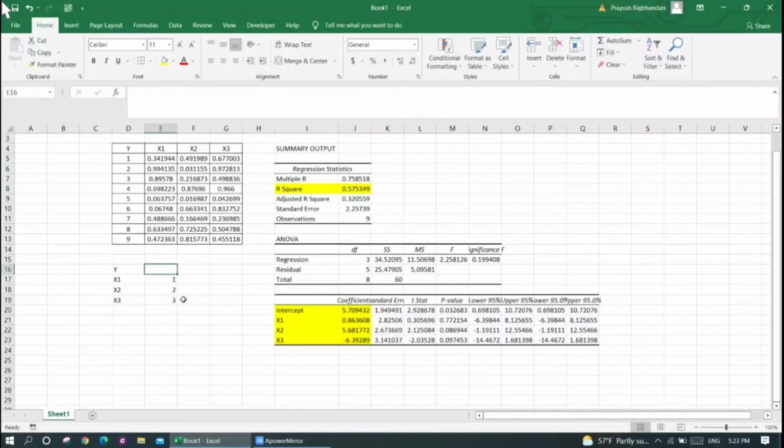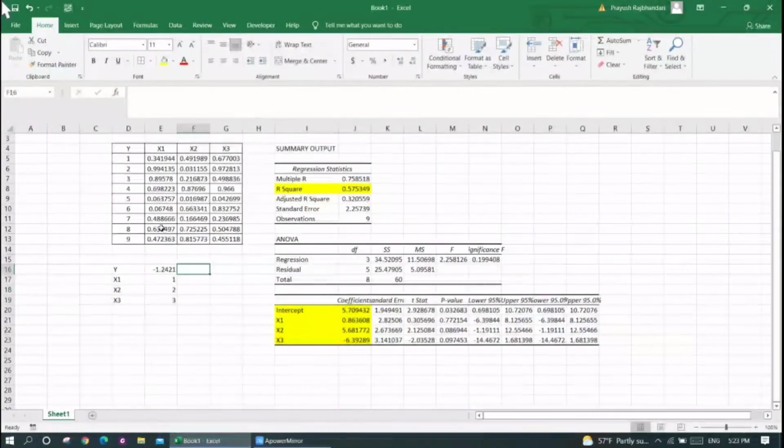So if you want to get the value of y for x1 equals 1, x2 equals 2 and x3 equals 3, I'll just click on equals, take the x1 value times the x1 coefficient plus x2 value times the x2 coefficient plus x3 value times the x3 coefficient plus the intercept and then press enter. So you can see that the value of y for these values of x is minus 1.24.